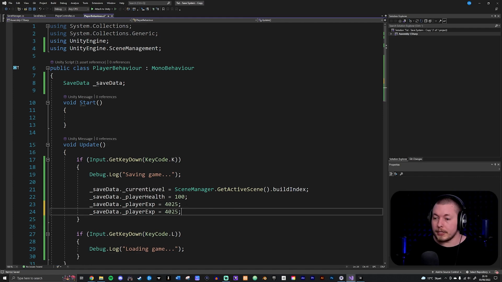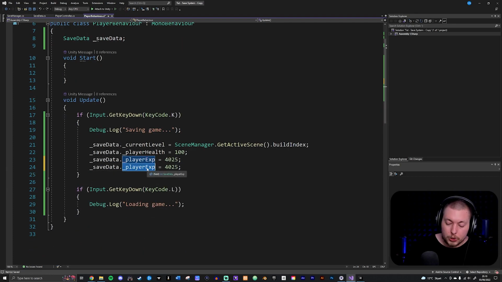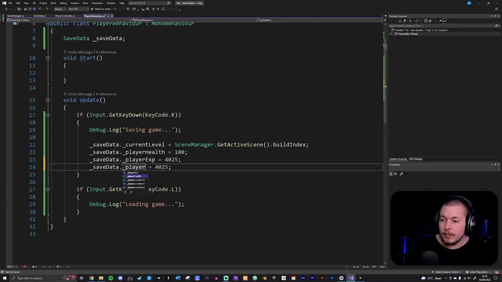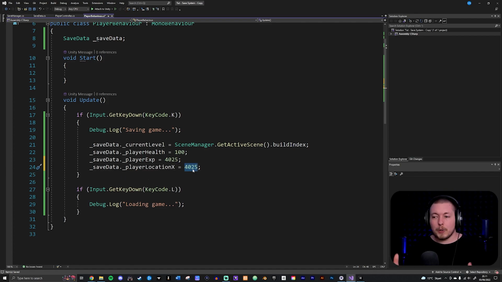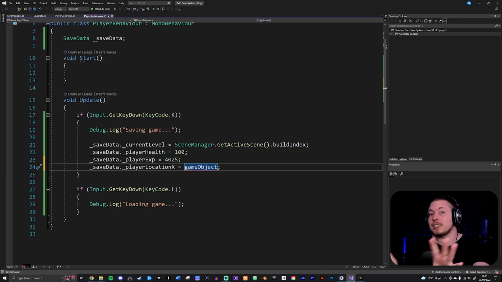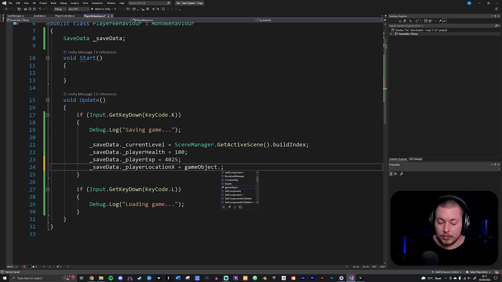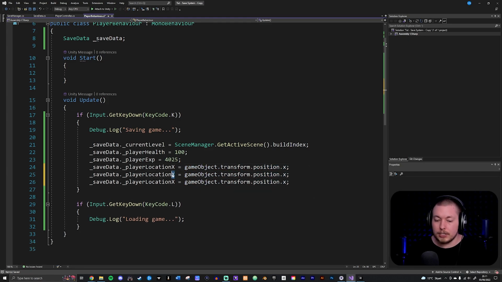So I'm going to duplicate this one more time. And I'm going to say that I want to grab the player location, the X one, and I'm going to set it equal to the current X-axis location of my player inside the current scene. So we can just go ahead and say we want to grab the game object that this script is attached to because it's attached to my player, gameObject.transform.position.x. Then I'm just going to duplicate this two more times and change this one to Y and the next one to Z. And make sure you capitalize and non-capitalize the correct places.